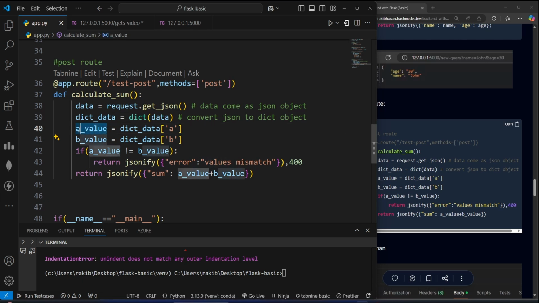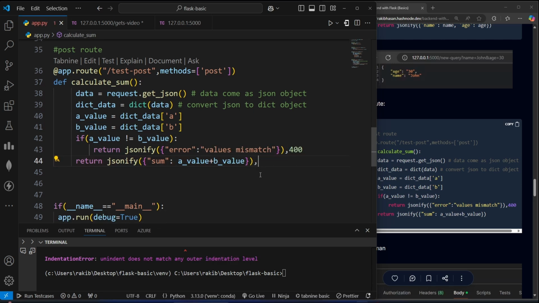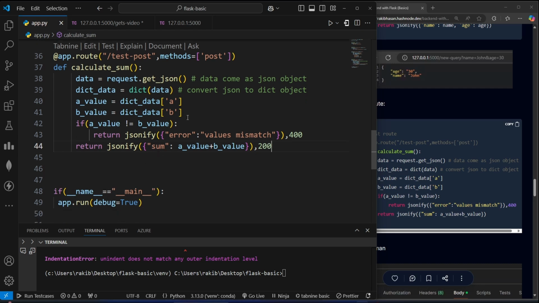In a we have 1 2 3, which is string type of data, and in b we have string type of data. If a and b do not match, then we send an error message. If they match, then we send the JSON response, and we can also send the status code. So in sum we will receive 1 2 3 and 1 2 3, which will be concatenated.